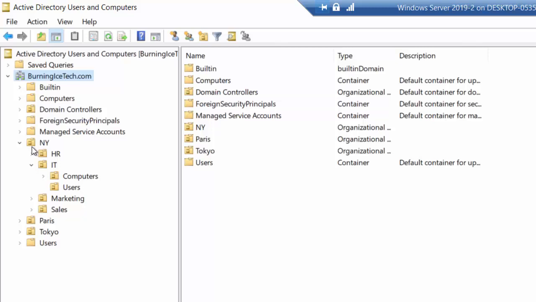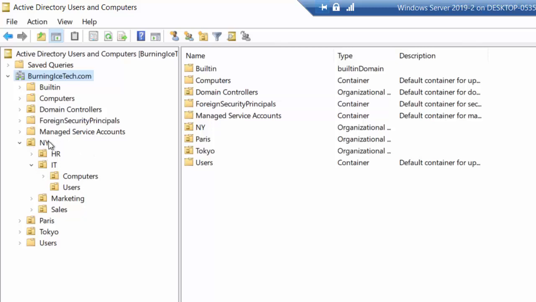I mean, sure, you can go to each PC and walk to that person and change their wallpaper manually yourself or ask them to do that, but that's a tedious task. What if you've got a few hundred people or a few thousand people? That is not something you want to do. So wouldn't it be easier if I can do it once and apply it to a whole department or a whole branch or the whole company as a whole? And you can. That is where group policies come into play.